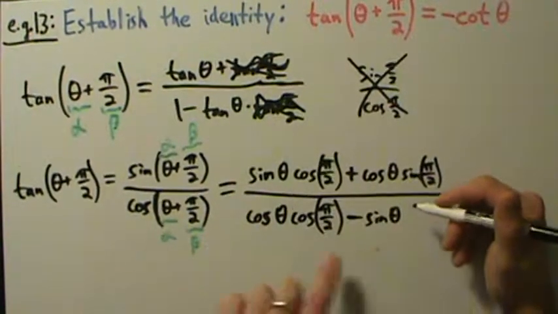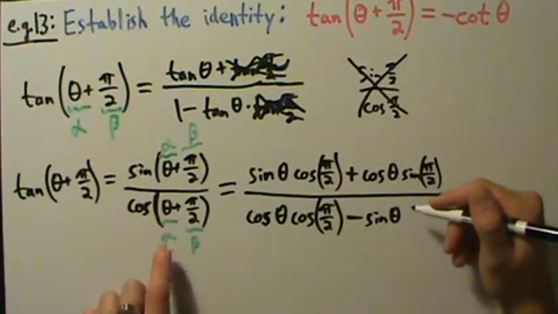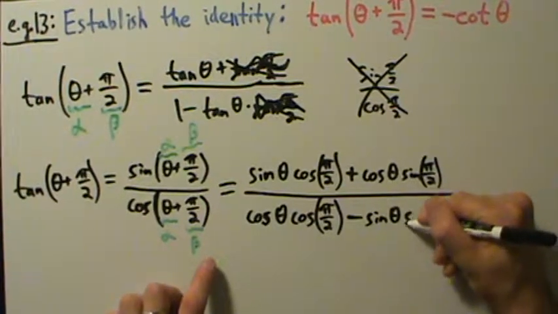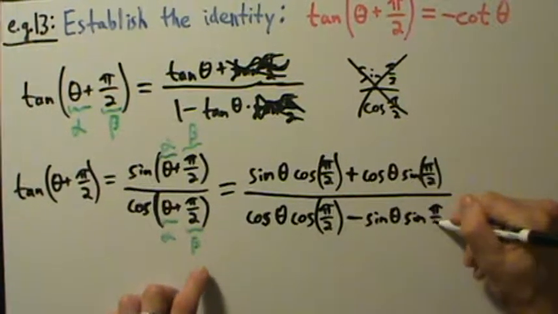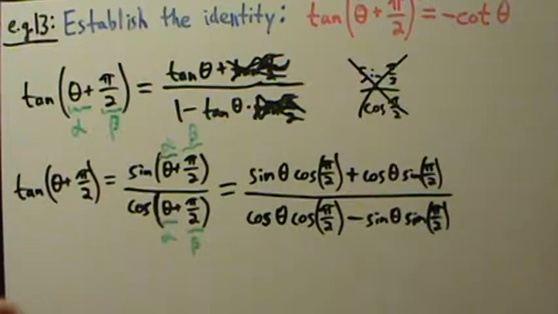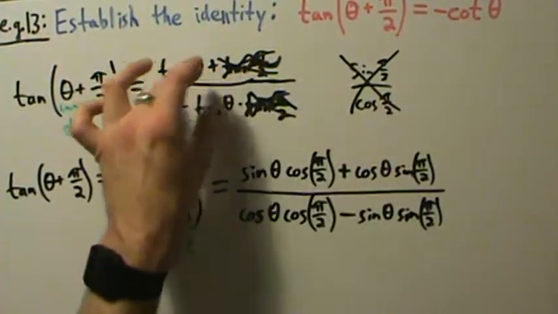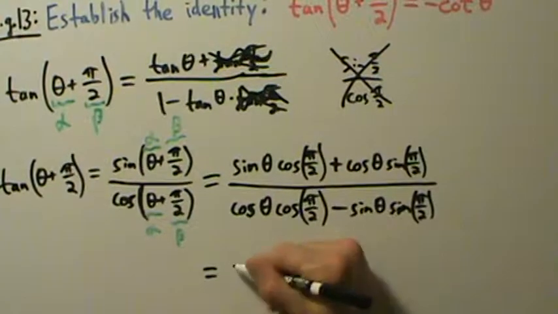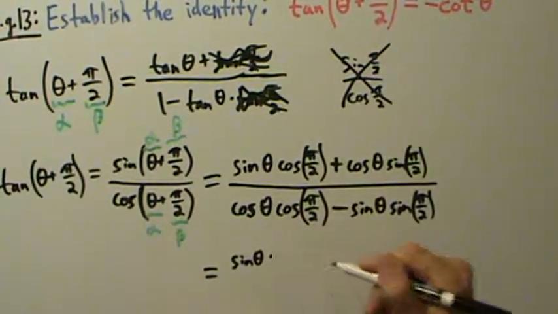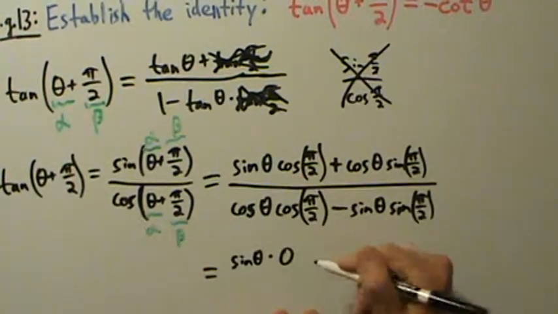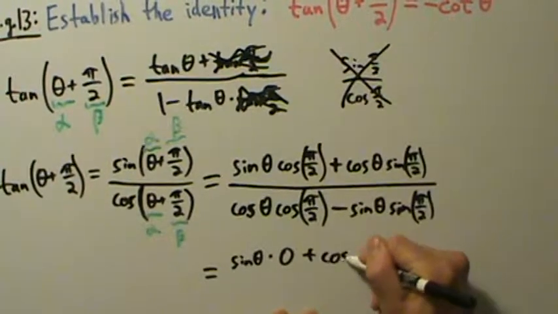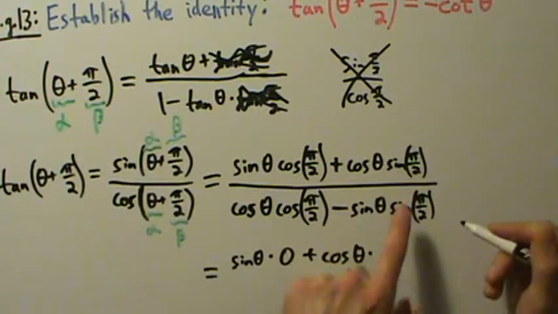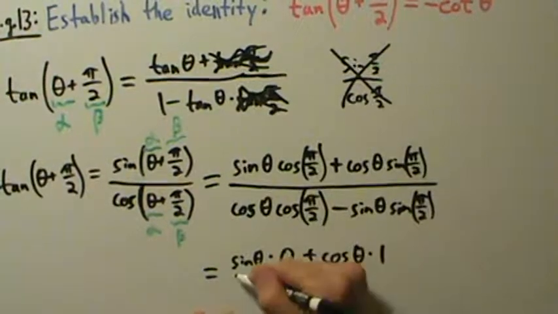Feels weird saying alpha and writing theta, but anyway, so theta, that's our alpha, and then pi over 2 is our beta. Sine of beta. Okay. Now we just evaluate and simplify like we tried to do up here, but then couldn't. So if we evaluate and simplify, then what happens is we have sine of theta times cosine of pi over 2 is 0. We know that from the unit circle. Then cosine of theta times sine of pi over 2 is 1.